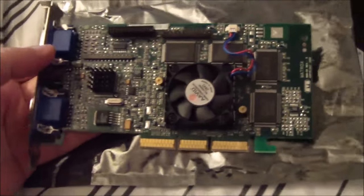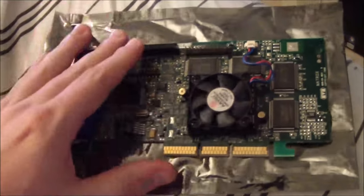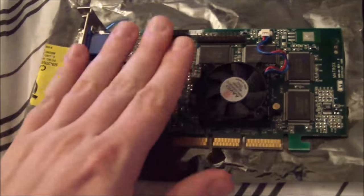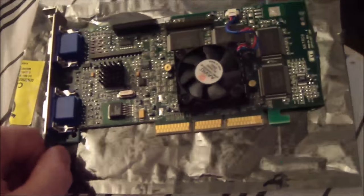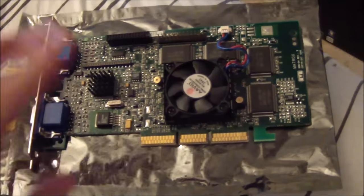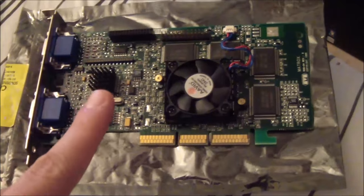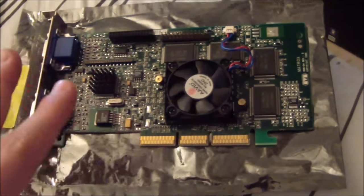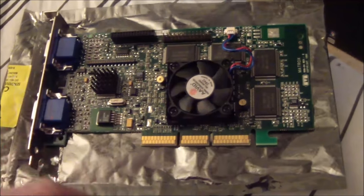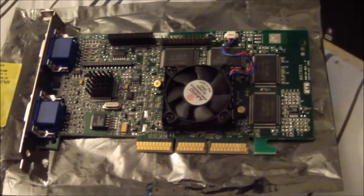You had a reason if you collected video cards or you wanted to play the best version of certain games. You wanted to have this card in your collection so you could really get the most out of those games. Games like Expendable, Dungeon Keeper 2, which I believe used the effect for water. Command & Conquer Renegade supposedly also used it, but it was a little bit later game, and you could use cards other than the Matrox cards for that one.